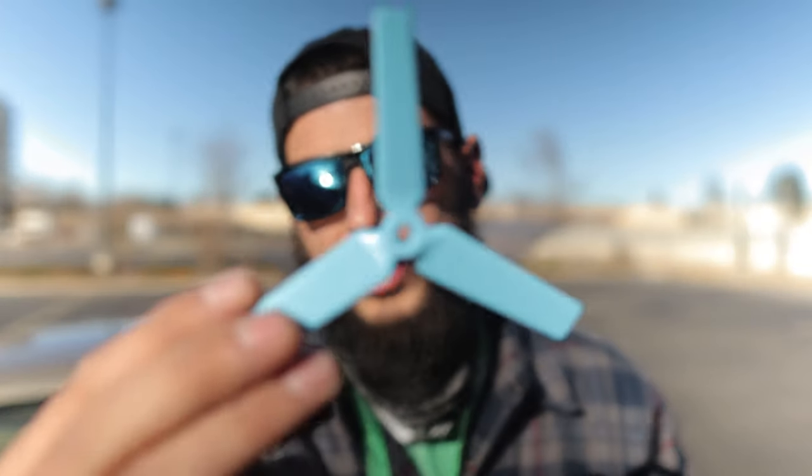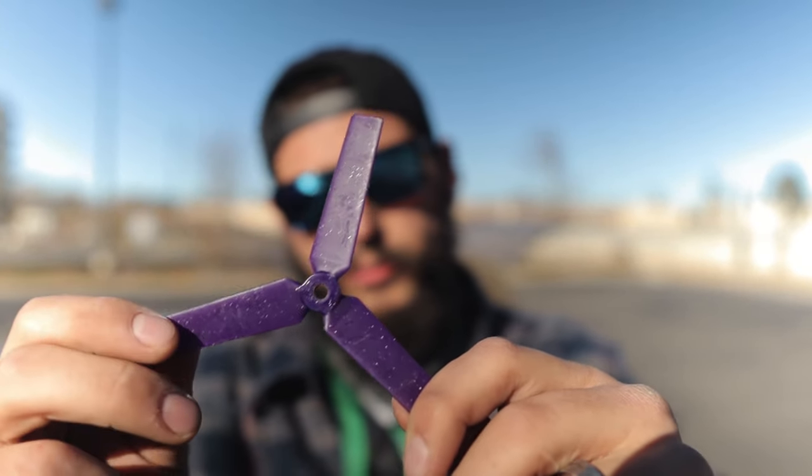Pretty much we got a couple different props from GemFan. We got the OG 3D props. We got the Zirples from Zoe, which are pretty bomb. These are a bit more durable than these. Plus they look a lot bomber. I've been rocking these for a while.